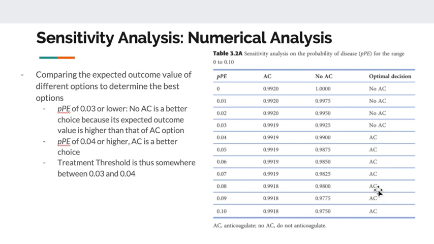So you can see that by listing out the values of the P of PE in a table and calculating the expected value of different options, we can determine our corresponding decision based on the value of P of PE as well. So that is the numerical analysis method.